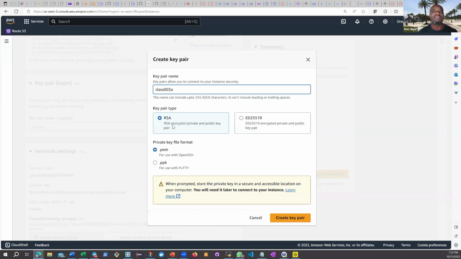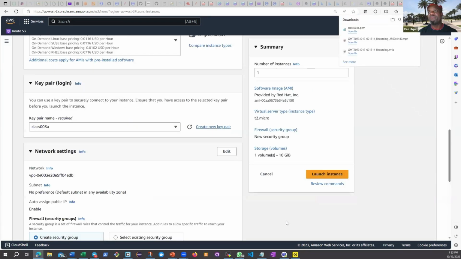But we'll use RSA, with a .pem, right? Don't do anything around here. All you need to do is type in your key pair name and click create key pair. Right. That key pair is created for you and is in your download folder. Anytime that you need it, you can get it from your download folder. So that key pair is created, right?